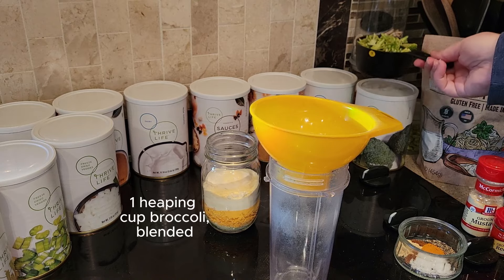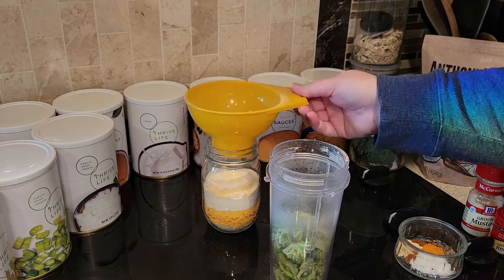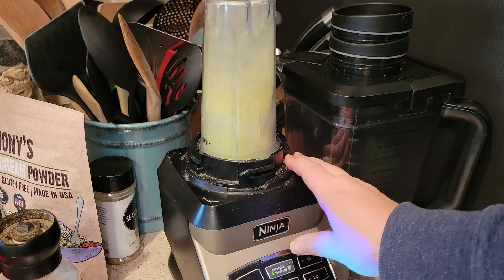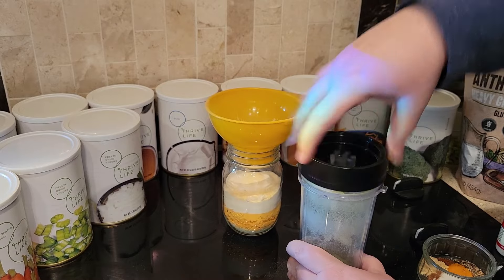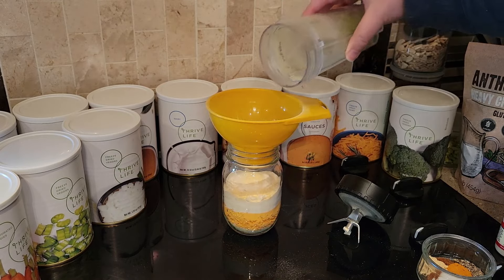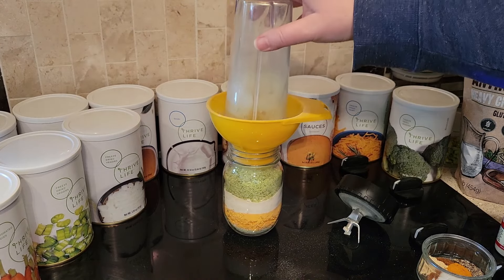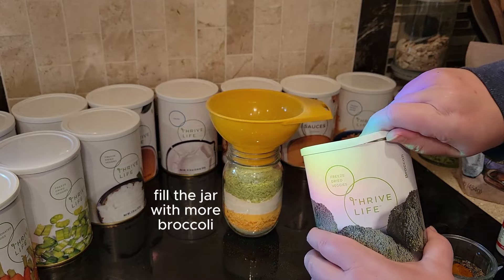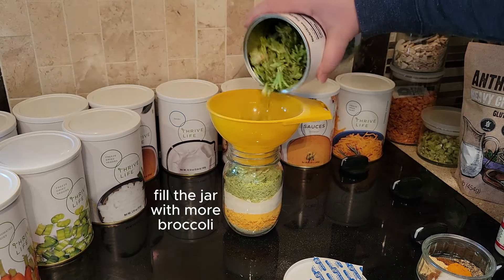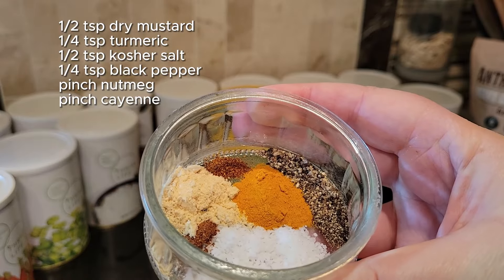Here comes the broccoli. I put a heaping cup of our broccoli, which is fantastic, into the same blender cup. It didn't take hardly any time at all and it's just really fine. If you blend it up, you can get a lot more broccoli into this jar — it's going to be a lot more concentrated in broccoli flavor. I'm also going to include some broccoli florets at the top of the jar, because some people do like the texture of the broccoli florets and just seeing those in their soup. It's really pretty. You can put as much as you can fit at the top of that jar.